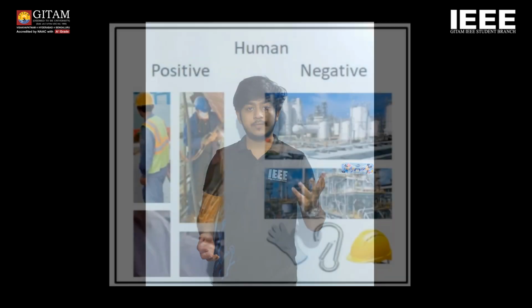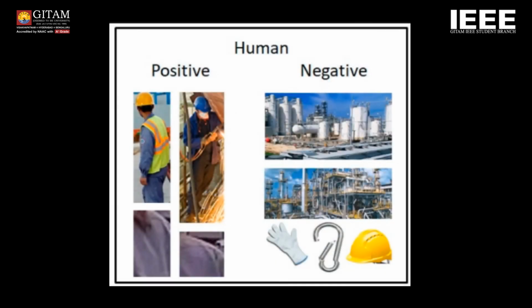Confused, right? I've been there. No worries. You must be thinking, wait, what are these negative, positive images? I didn't get any of them. Don't be confused. Let me explain. If you want to detect humans, then the negative images would be of anything other than human beings, like buildings, factories, literally anything other than humans. And positive images would obviously be of human beings.